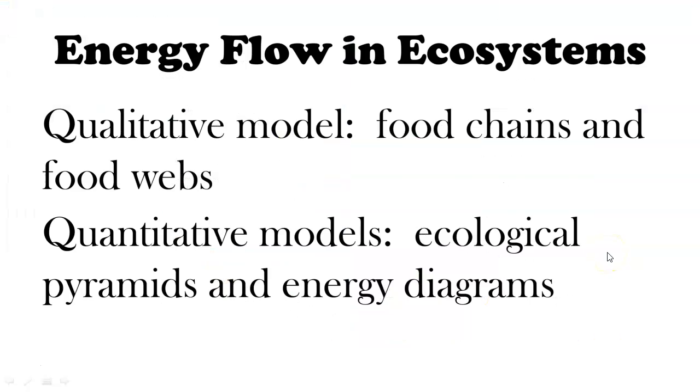We've got a couple different ways here we can model the flow of energy in ecosystems. So we've got the qualitative model and the quantitative models. Recall that qualitative means these are observations that you take other than numbers, and quantitative are observations that you record as actual data or numbers. So some qualitative models that we've looked at include food chains and food webs, and some examples of quantitative models are ecological pyramids, or energy level diagrams, for example, the ones that we looked at in chemistry, which were enthalpy level diagrams, or we could also look at energy flow diagrams.